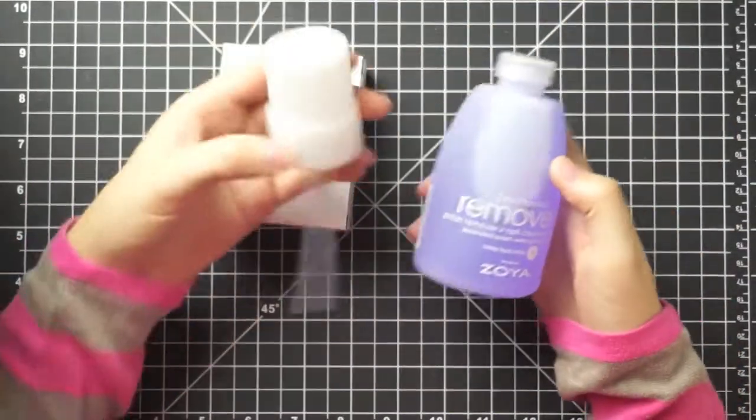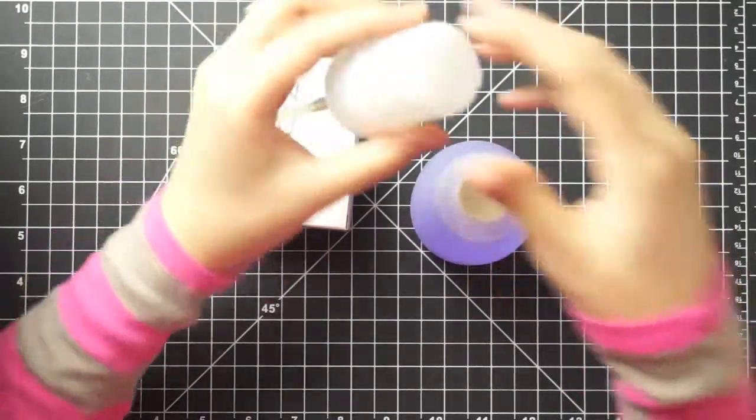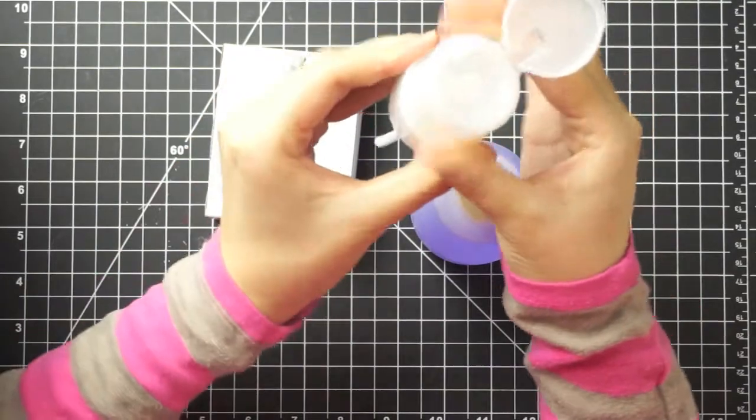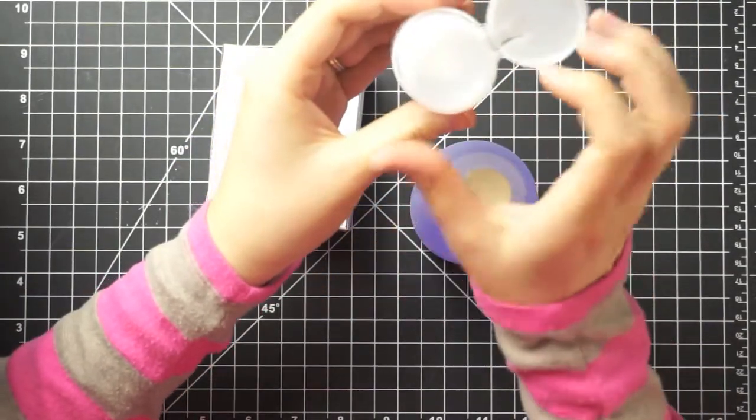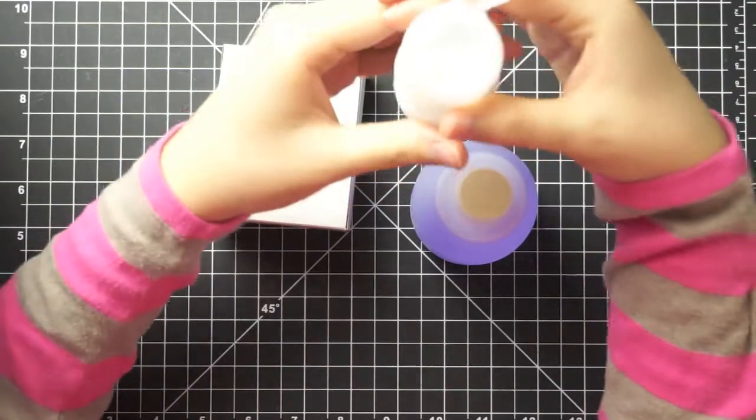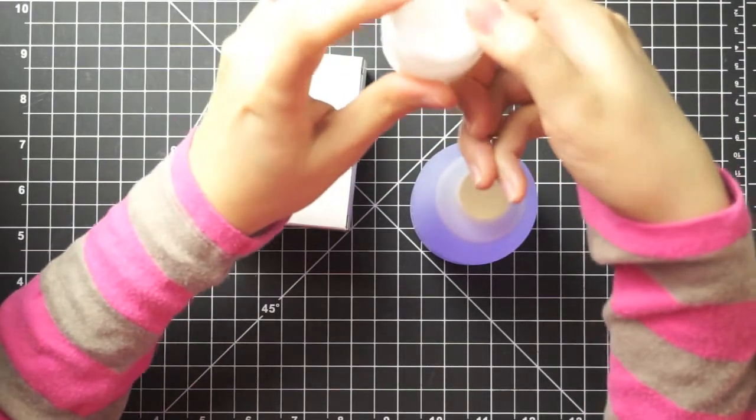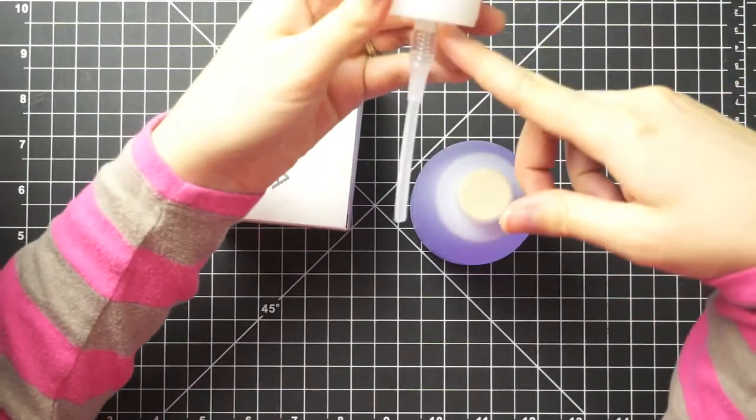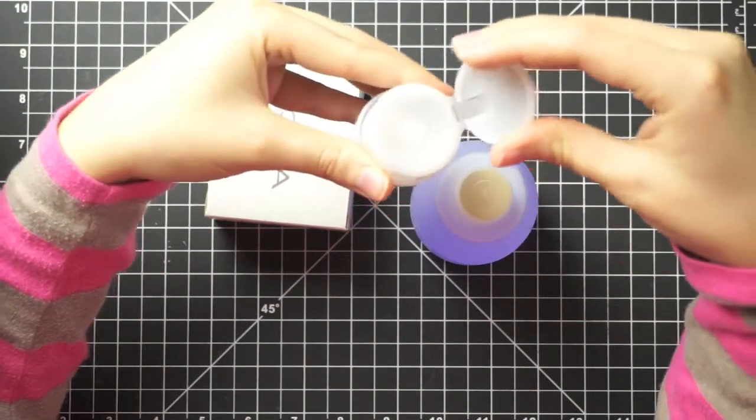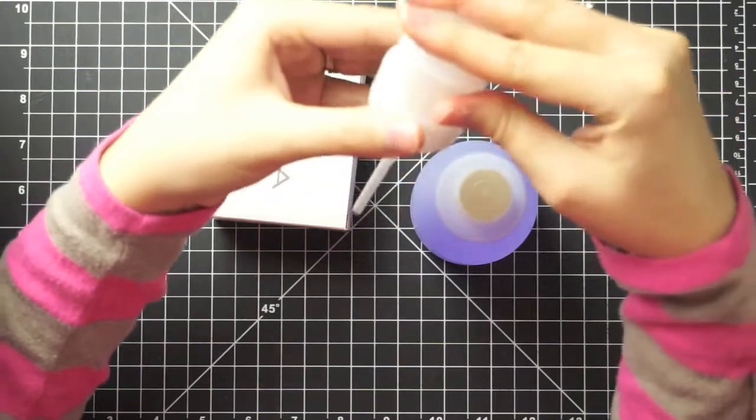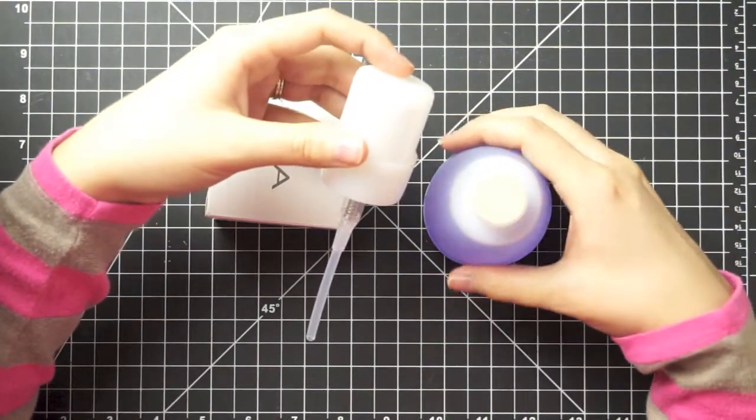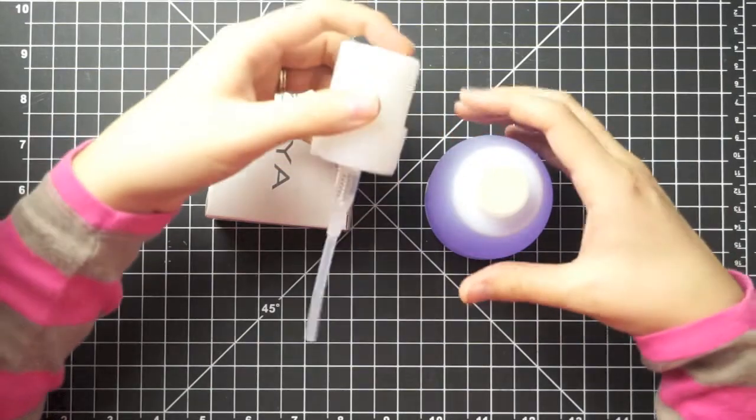Here is the remove plus, it just has the lid you screw into this when you open it and then you can pump the lid and it locks in place. So here's the locked way. That way it stays closed and you don't have any of it leaking out to the air and then there's the unlock and you just pump it and it sends the nail polish remover up and you can use your little cotton swab or cotton ball at the top there to get the liquid.